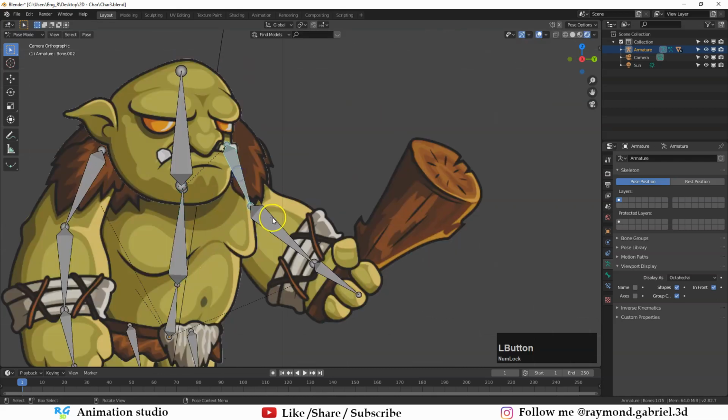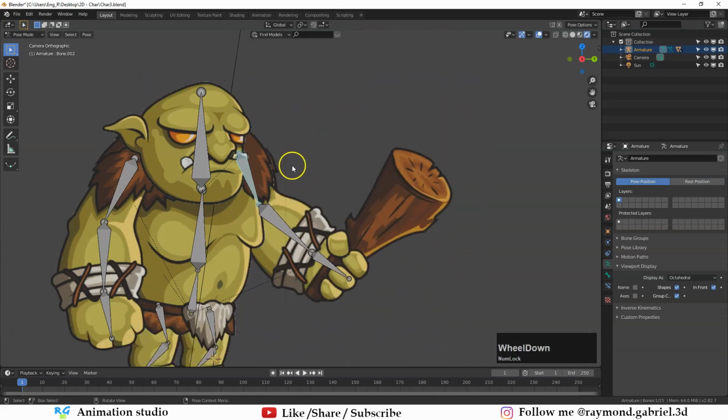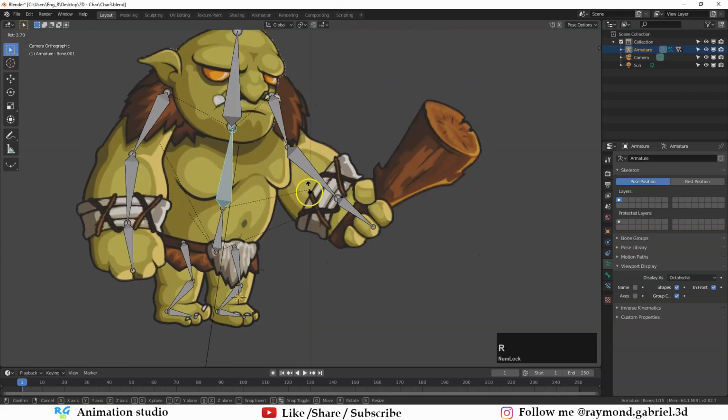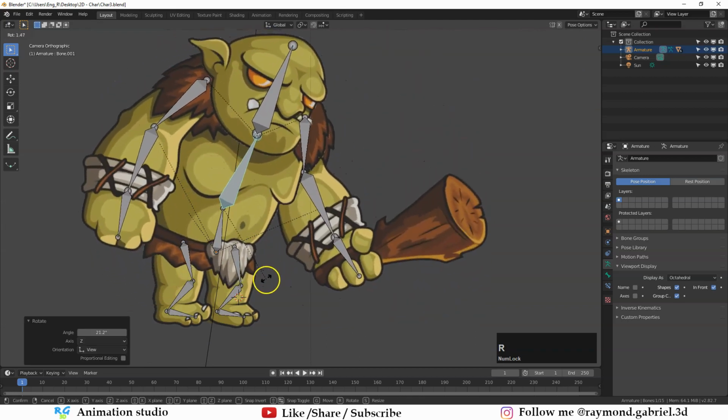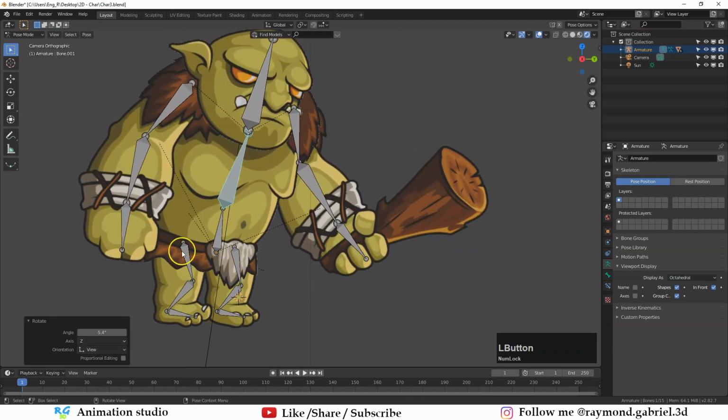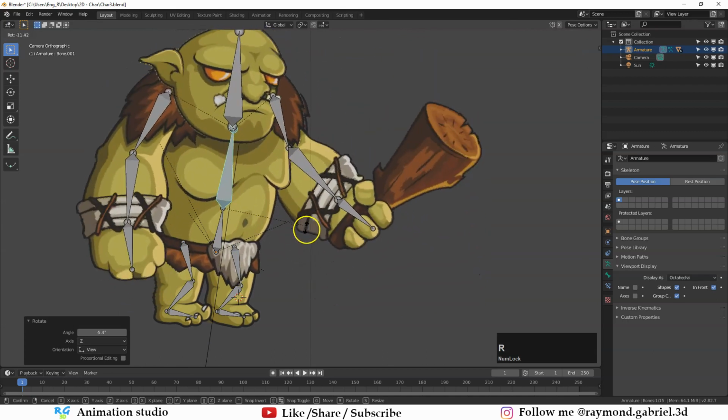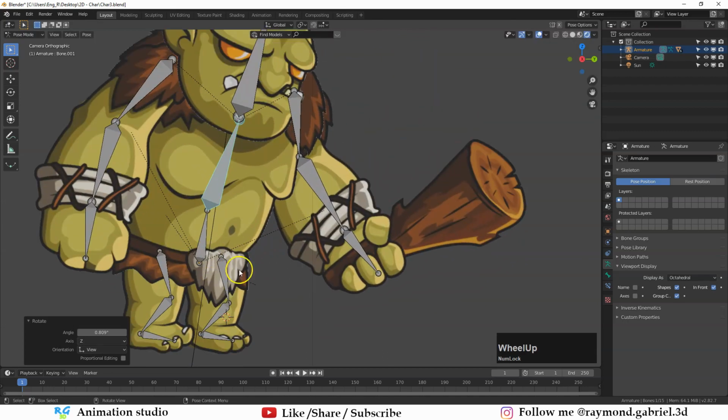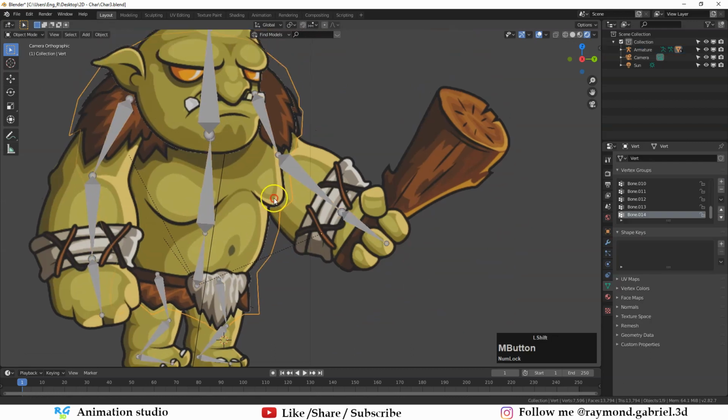But you might also want the torso piece to be moving with these bones a little, as the shoulder bone is moving. And also you might want to change how this bone is influencing the bottom part of the torso, because it's now influencing it too much. So to do that, you have to customize the weight paint.